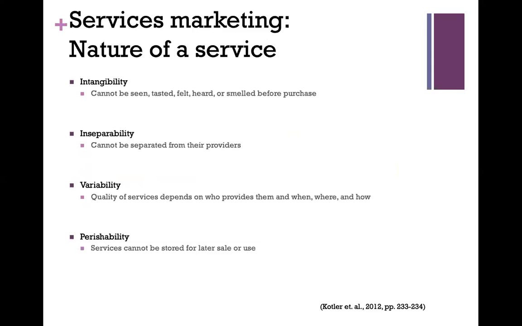Okay. The next one is perishability. Services cannot be stored for later consumption or later sale. The implication of that is basically, if we can't sell the service, if our business is actually a service, then that's it. When the day goes by, that's it. From an inventory management perspective, the inventory should be written off.